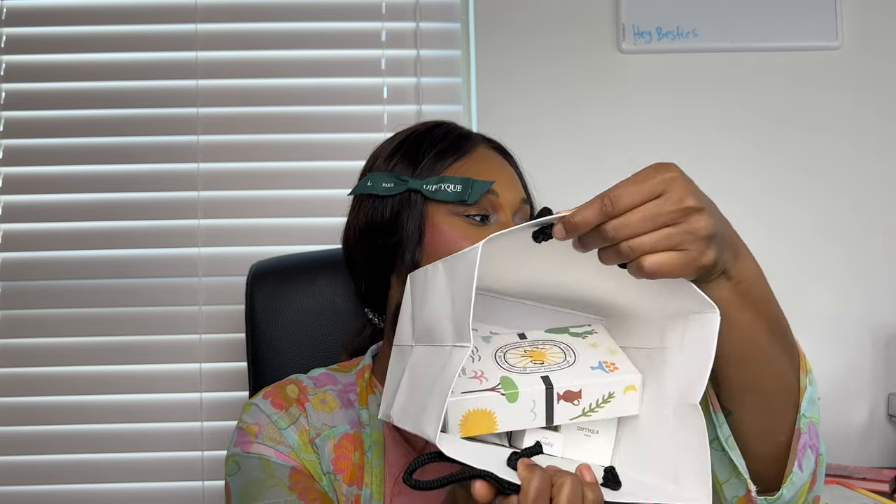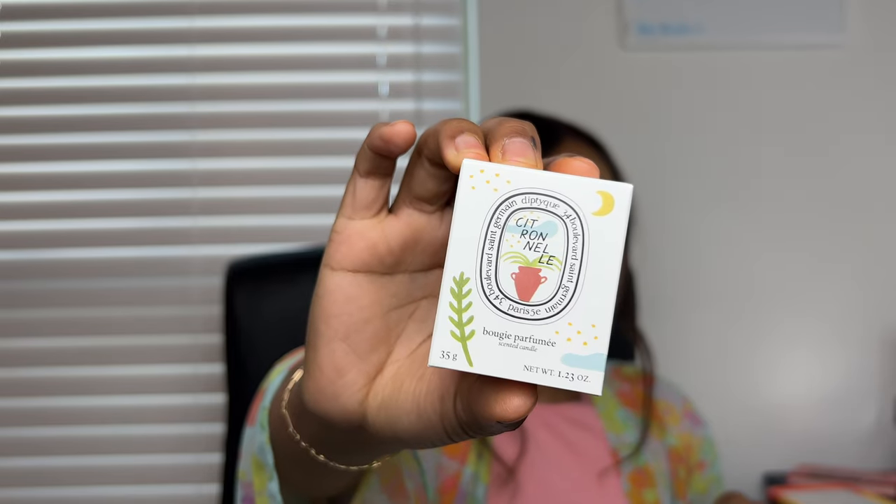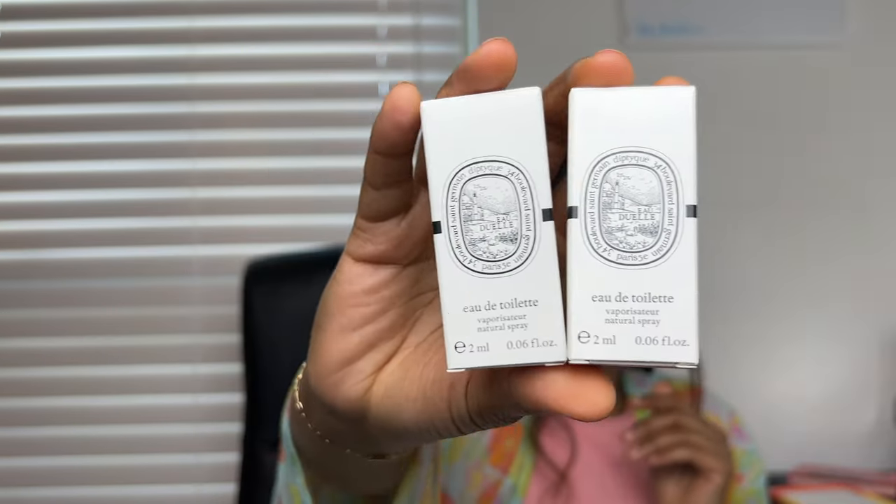Starting from the bottom to the bag — it has this little clip, I didn't know this was a clip, I'm definitely keeping this. It has a little sticker on it that you just rip through. I got so many goodies in here, I'm so excited. I'll put the fragrance to the side and walk y'all through what I've got. I got a little gift card, then I got the Centranelle — smells so good, smells like a spa. I got the Oduell — I got two of them because it stuck out to me the most.